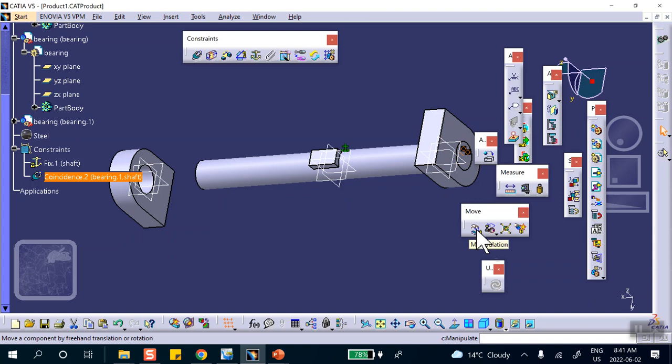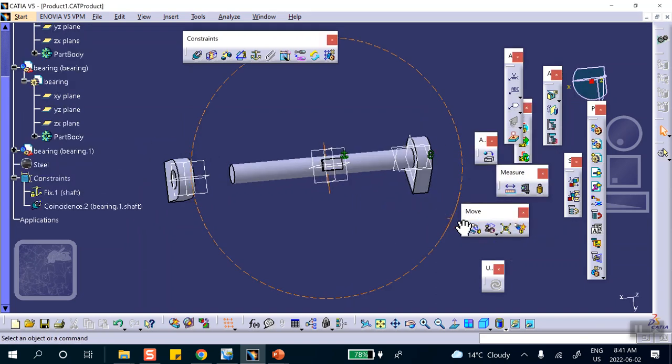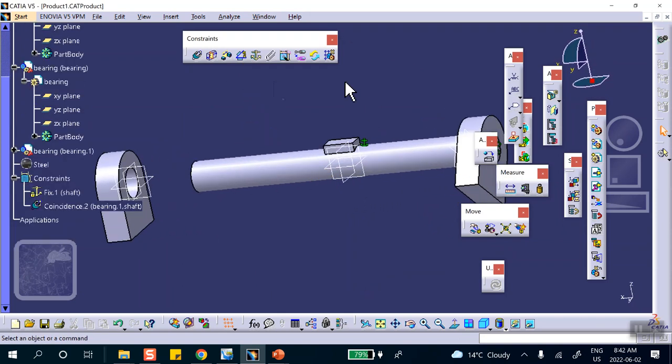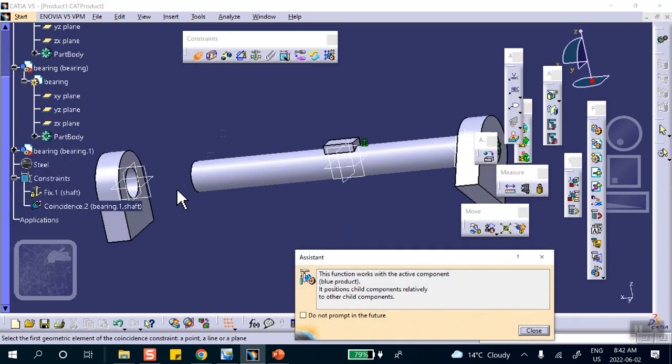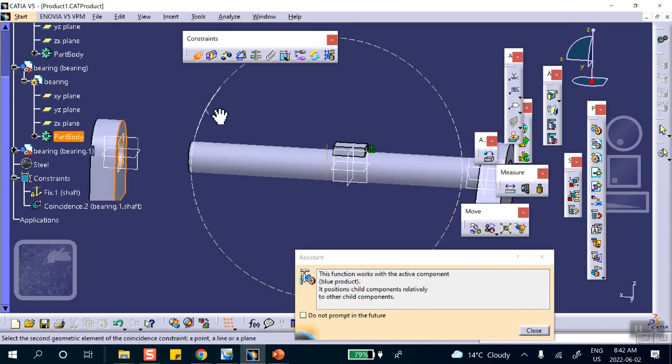For example, you can say, okay, let me maybe literally rotate this manually about the x-axis so that it's closer to where it was before, what I want. Okay, let's do this one. Coincidence between this, and I'm doing the same thing.